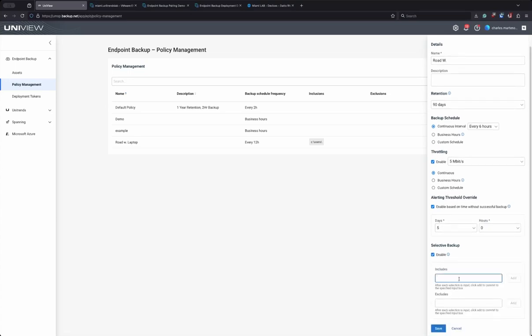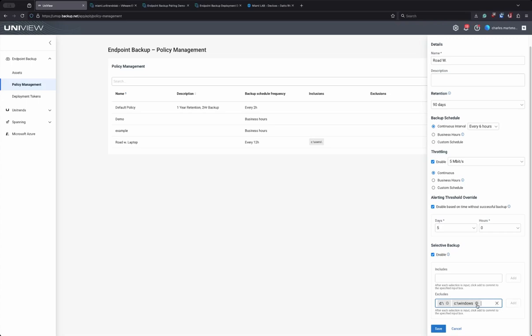And selective backup. So let's say all I care about is the user folders on this system. I throw C:\users in the includes, and I will only get that folder. Perhaps I don't want drive D, or I don't ever intend on doing a bare metal restore or a virtual disk export of this system that I would want to be bootable. If this is a bunch of laptops and I won't be BMRing those, you could add a whole series of excludes for the Windows system files, for example. If this is 500 laptops and you'll never BMR any of those laptops, you probably don't need 500 copies of Windows sitting in our cloud for retention, so you could exclude Windows.